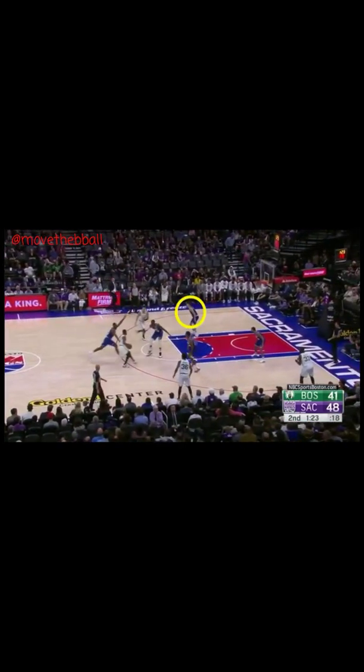The other time they'll use the interior seal during the pick and roll is on a reversal. So here Kemba and Tice run the pick and roll, and we see that Bogdanovic is in the lane looking to tag the roll man. And so on the skip over to Brown, he'll either have a chance to shoot it, or he can attack the closeout. And that's what he does here.